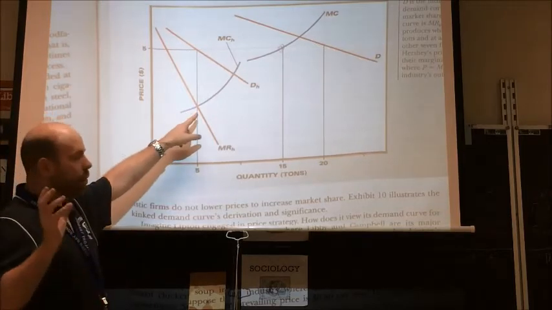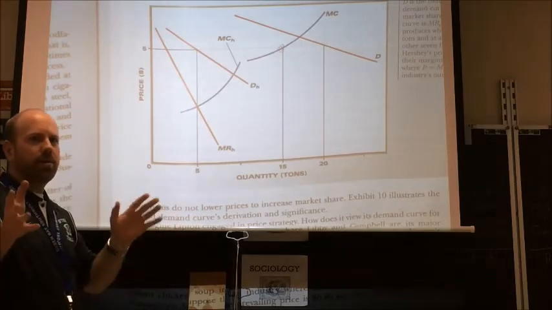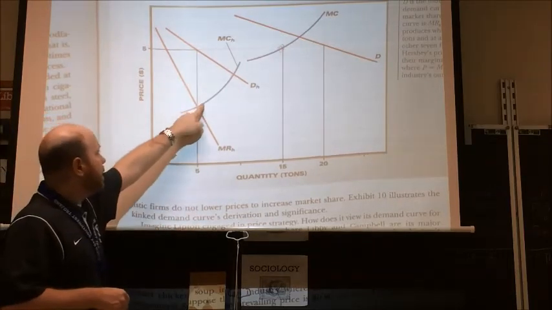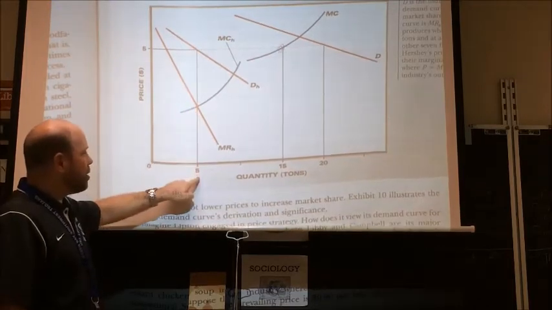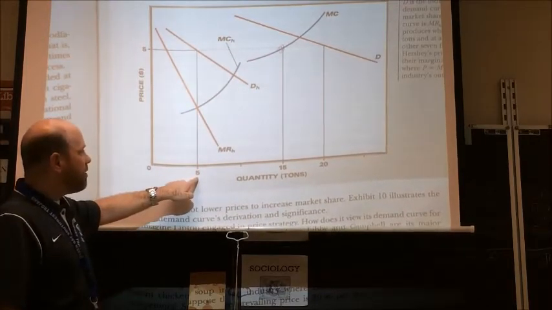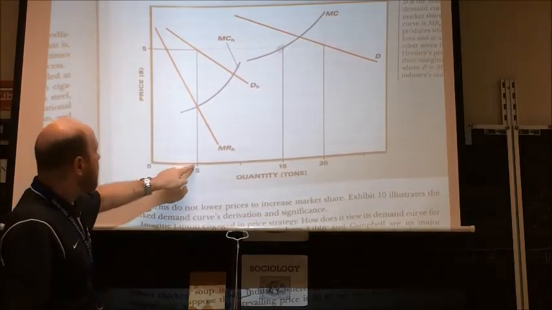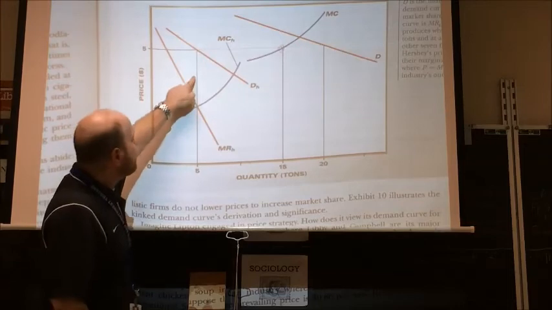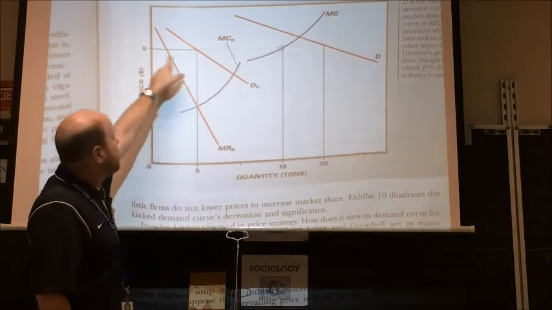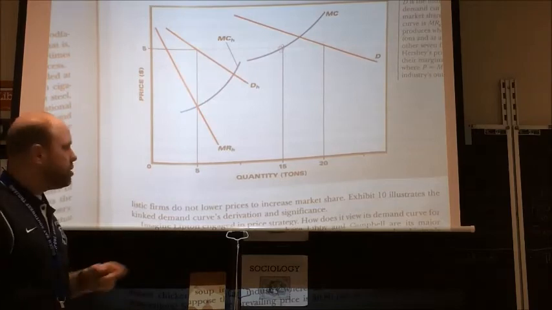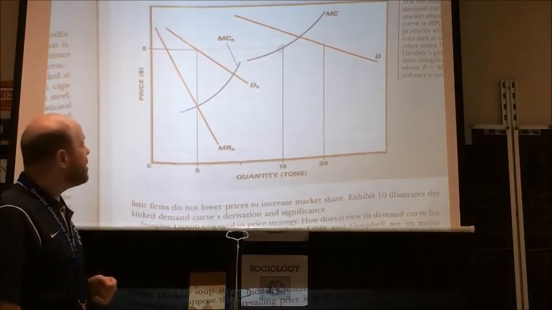So we, once again, MR equals MC, just like everything else. We look for MR equals MC, and they intersect for Hershey's right here. So we know that Hershey's is going to want to maximize its profit by producing 5 tons of chocolate. And then, like we do with monopolistic competition and monopoly, we go up to the demand curve, and this tells us what they will be able to charge when they produce 5 tons. It's going to be $5 a ton.